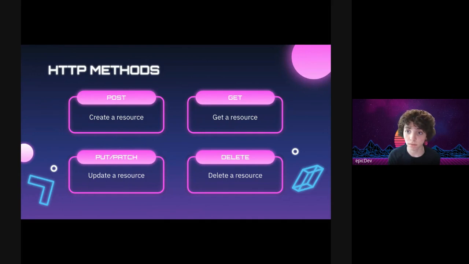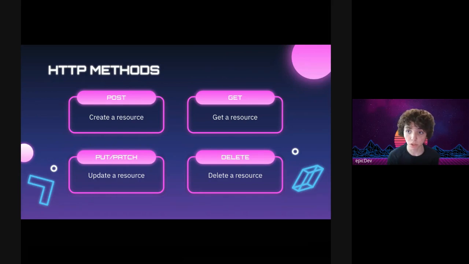HTTP methods. REST APIs use standard HTTP methods. To create a resource or simply send data, you use a POST request. So from the client to the server, if the client is sending data to the server, it's going to use a POST request. And to get a resource or to retrieve other data, you use a GET request.